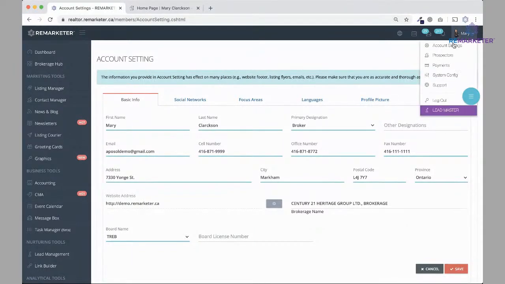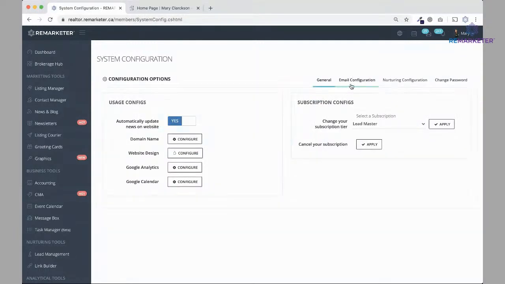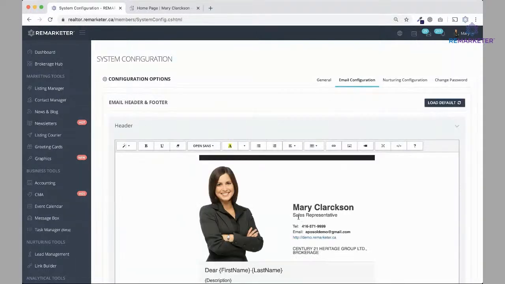That would be under System Config, and you can see the email configuration tab right here. So if I go to email configuration, you see it still says sales representative here because it loads. We have to manually load this every time that we change critical information.